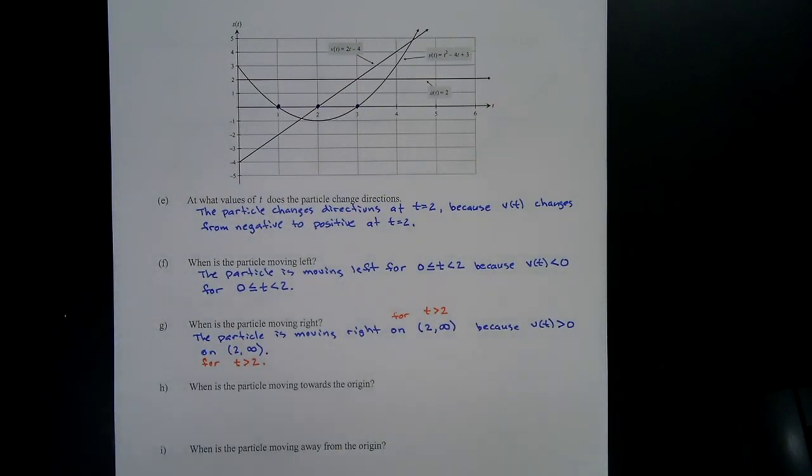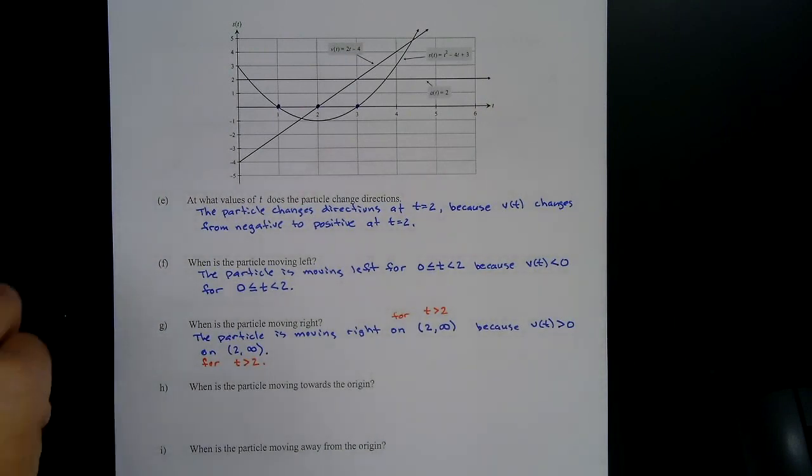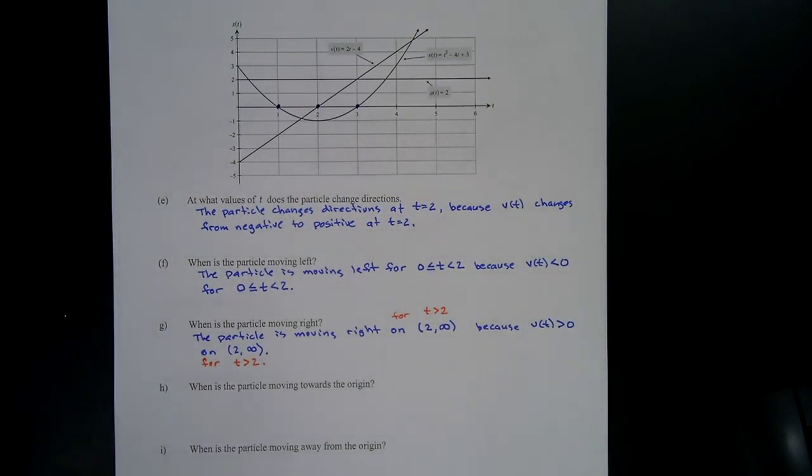Well, if you're on the right side of the origin, your position would be positive. And if you're moving towards the origin, you'd have to be moving left. So moving towards the origin, position would have to be positive and velocity negative. Or if you're on the left side, on the negative position side of the origin, you'd have to be moving right, so your velocity would have to be positive. So basically, opposite signs. This is kind of like speeding up and slowing down. In this case, it'd be like slowing down.